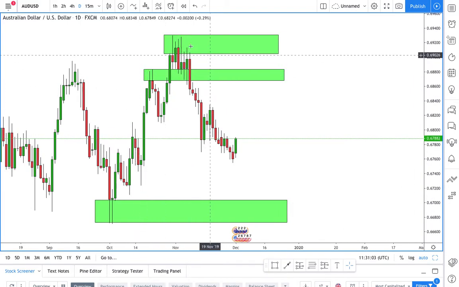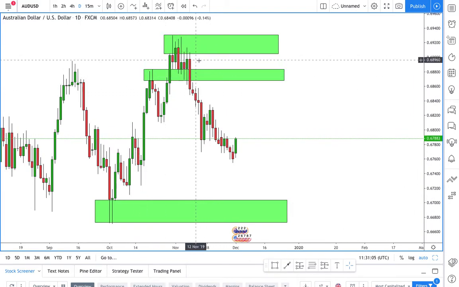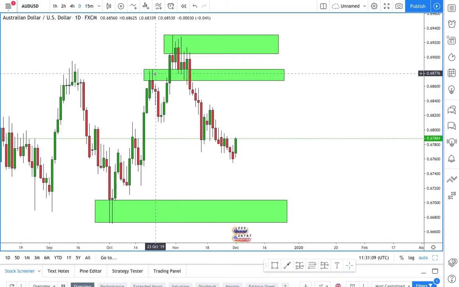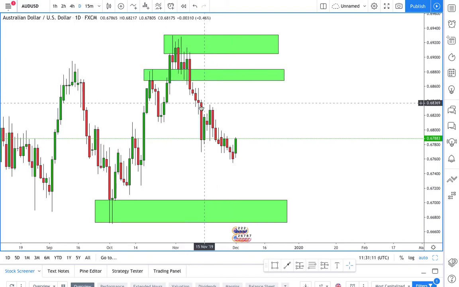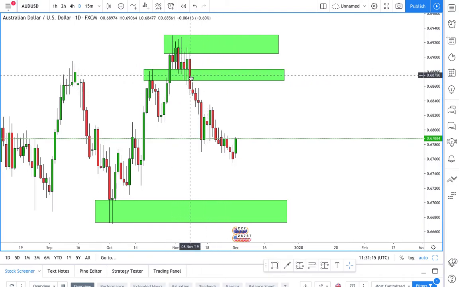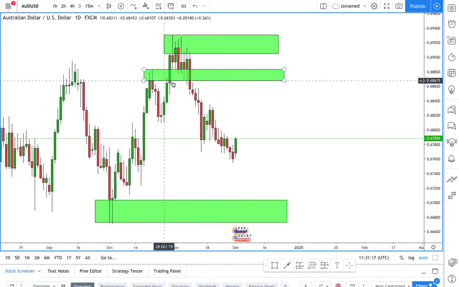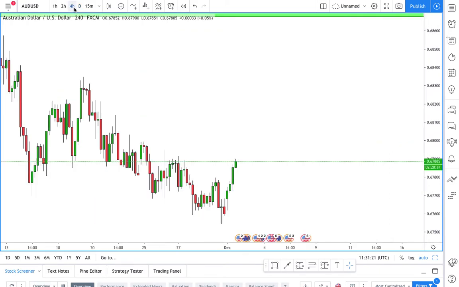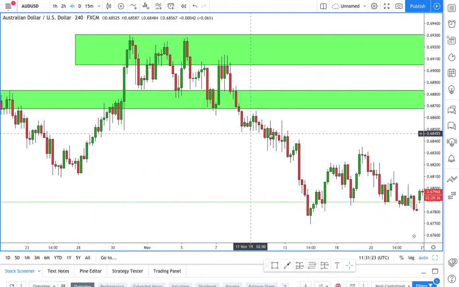So firstly, we took the trade in this area here, but we know after the price dropped below this zone here, some people will be waiting for a head and shoulders pattern, some people waiting for a QM. It's the same sort of thing, just slight variances on it, but we'd be waiting for a pullback to this daily zone here. If we drop down the time frames, which we did, we'd be looking for changes in market structure.